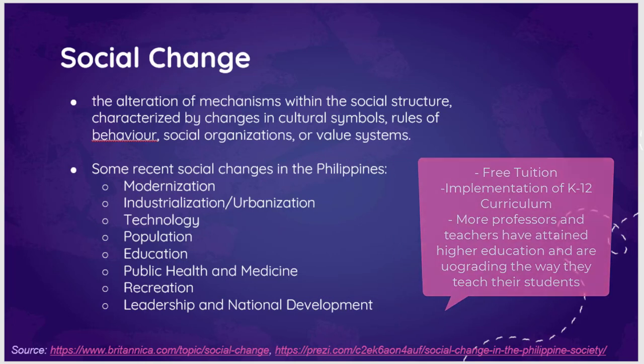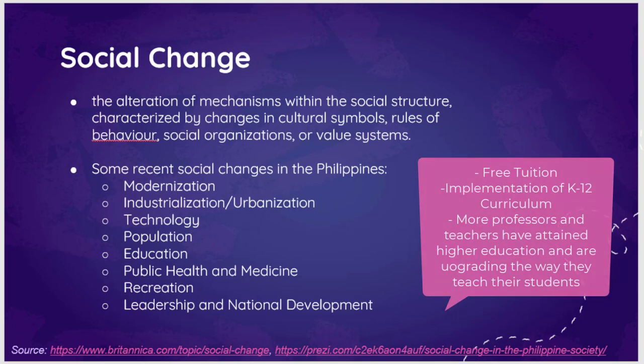And also education, especially when free tuition in universities was implemented, that really changed our education. However, there is also something else that changed in our educational system. For example, the arrival of K-12. Because if we compare the educational system before and now, like in our era or in our batch, we graduated early from high school and attended college at such a young age. So there are various repercussions to that. Attending college at such a young age has various repercussions.